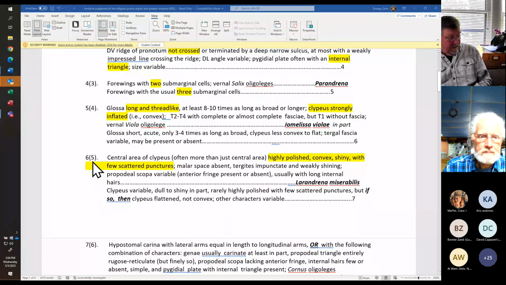The last thing I'll say about this key and most keys is about the numbers in parentheses. So you're at couplet 6, and then in parentheses is couplet 5. That's the way to tell where you came from. So if you get to couplet 6 and there in parentheses there's a numeral 5, that means I came from couplet 5 and I can back up. So it's a way to backtrack. It can sometimes be very helpful.